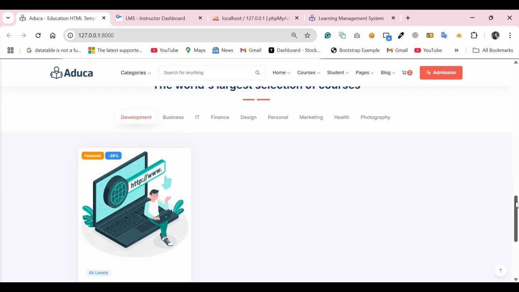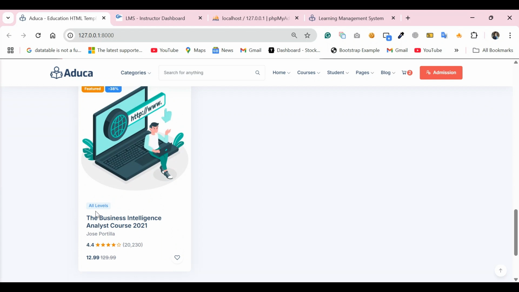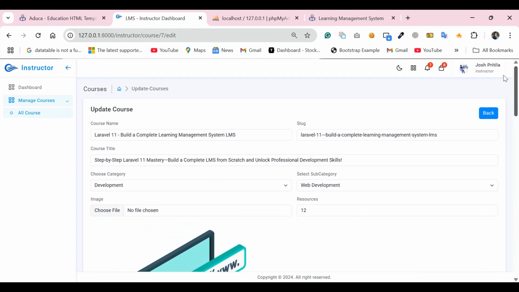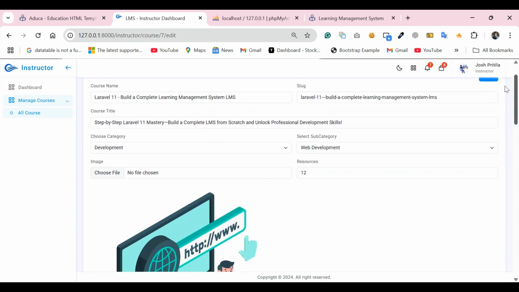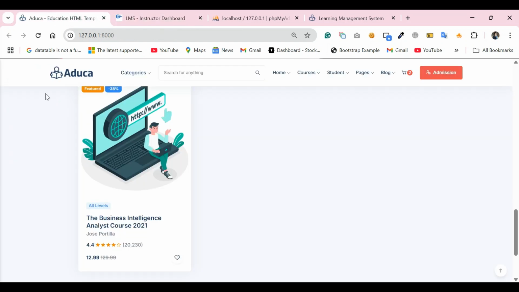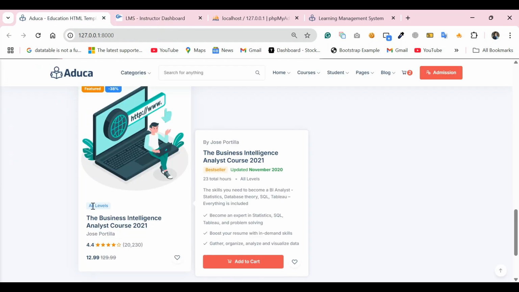But here, look at this. Here are all the labels actually. So go to our course, and here look at that. The Laravel 11 Build a Complete Learning Management System LMS. Here you see that we have input the course level as beginner, but here it shows the course level is all levels.